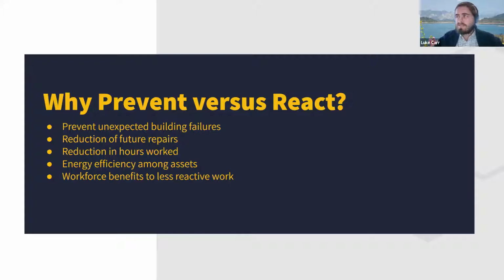So why preventative maintenance versus reactive maintenance? Preventive maintenance helps prevent unexpected building failures. It helps reduce future repairs. It helps reduce the amount of hours necessary to work in the day. Assets that are well maintained will be more energy efficient, saving your building money or helping extend the lifetime of those assets. And then there are workforce benefits to having less reactive work.